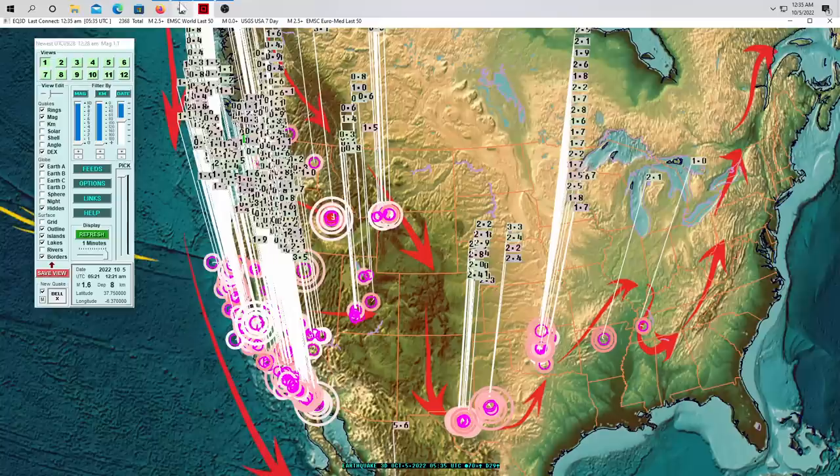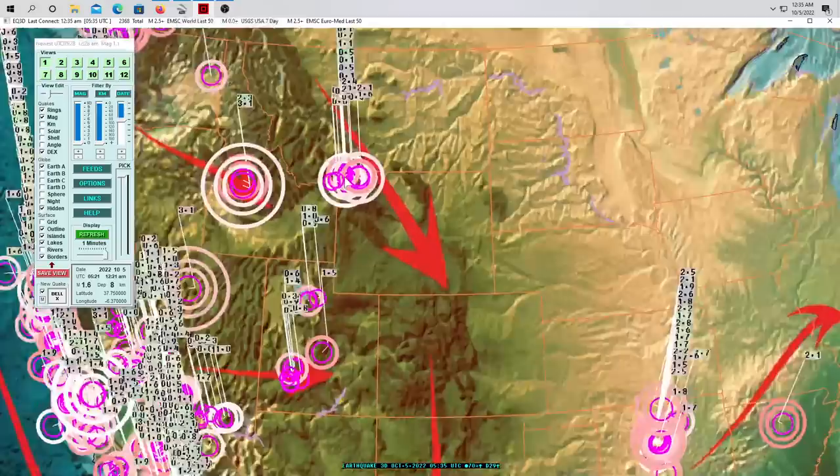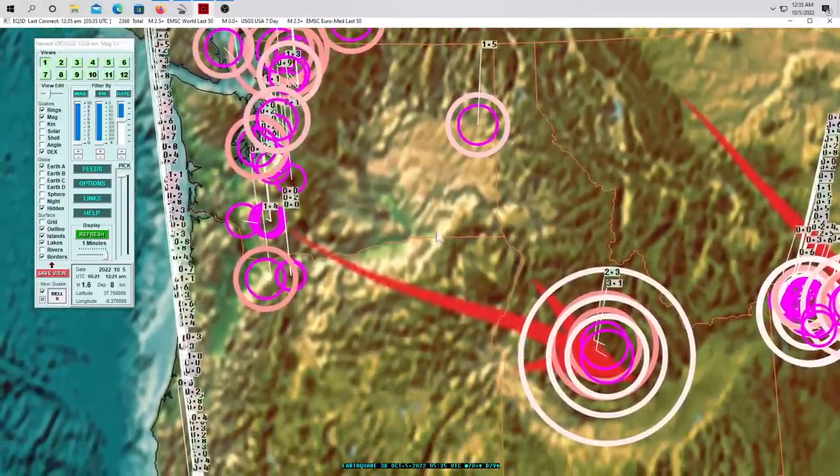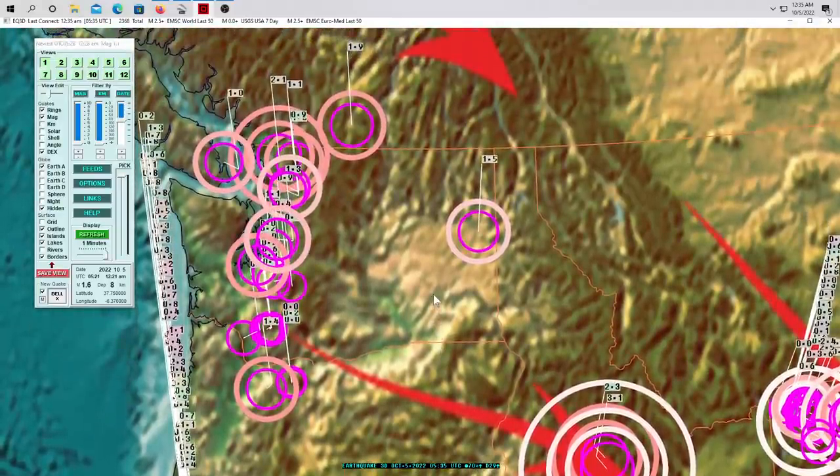And that goes across, one more time, the edge of the Craton. And so, starting in the northwest, for instance, up here, all along the coast of Washington, going down into Oregon. This is somewhat of a change from where we were over the past several months. Lines of earthquakes along the coast. That's a change. Considering they weren't reporting hardly any earthquakes in Washington for many, many months on end. Just a handful every day.